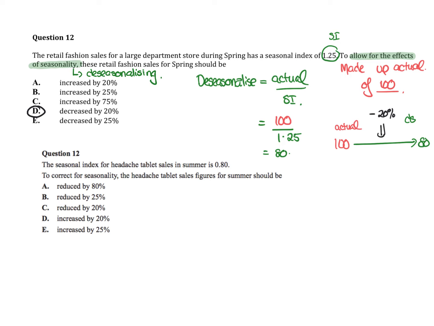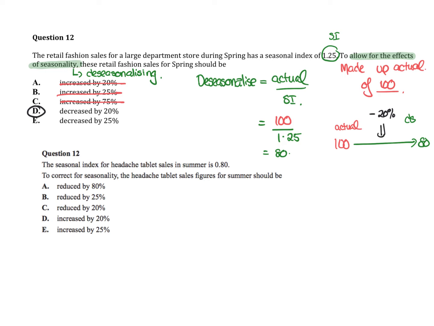The other thing you should do when you're doing these questions is have a little think about it before you start as well. If the seasonal index was 1.25, it's above average, isn't it? So if we're deseasonalizing, we definitely are dropping the number. So you should at least get rid of those, okay? And sometimes that can help, because you're down to a 50-50, and you're looking at it in a different way, and you might spot a mistake. Let's do this next one. I'll show you with the next one how we'll just do the same.